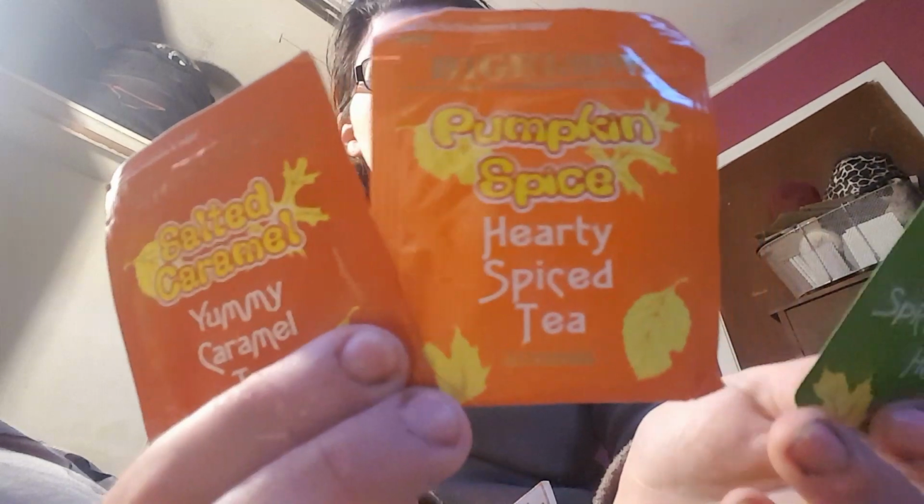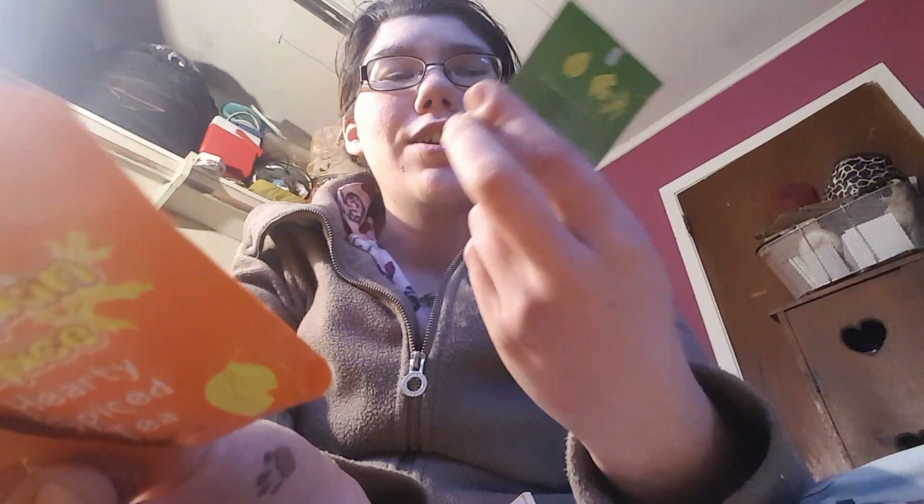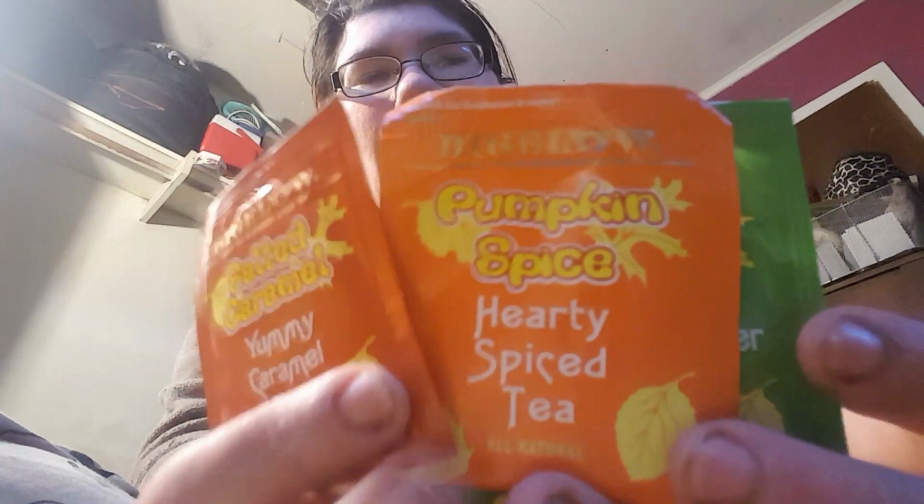Just to get this process scooting a little bit faster for my sanity. And these are holiday brands, or the holiday flavors. This I wasn't too much of a fan of, sadly, because not everything needs to be apple cider. And I don't know, it just didn't taste right to me. I did like the pumpkin one, right? Yeah, the pumpkin spice was pretty good, and the salted caramel was probably my favorite out of the Bigelow seasonal flavors. I couldn't even think about it for a second.